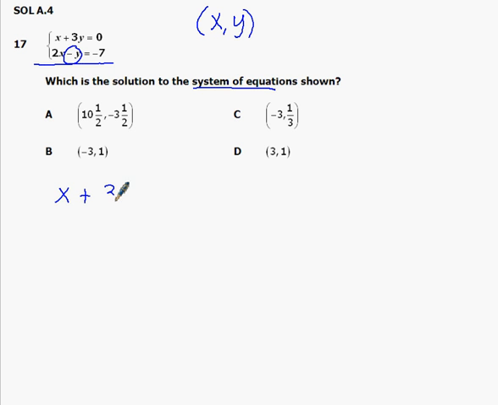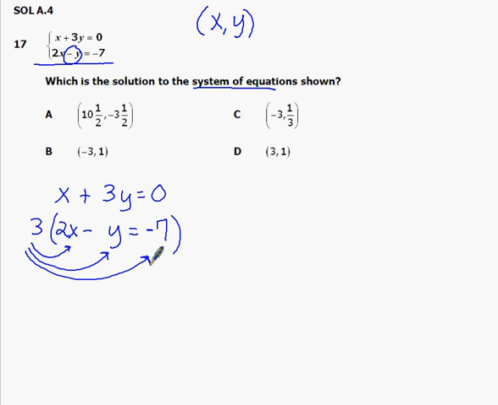So I'm going to rewrite the equations, showing that I will multiply the entire second equation by a factor of 3. Remember, what's important here is that all terms in the equation must be multiplied by 3. The two new equations I will write here in red.